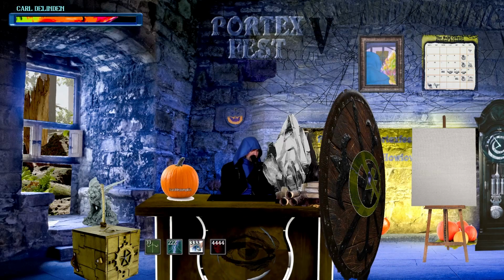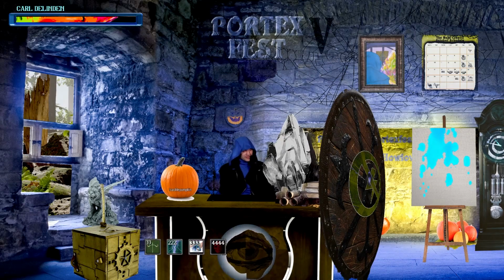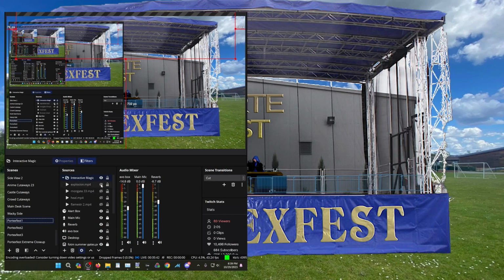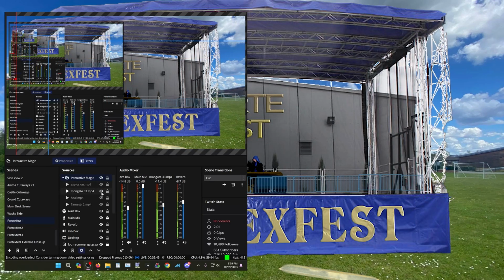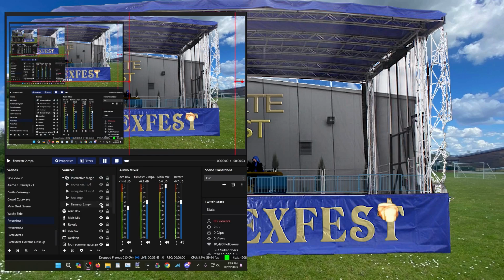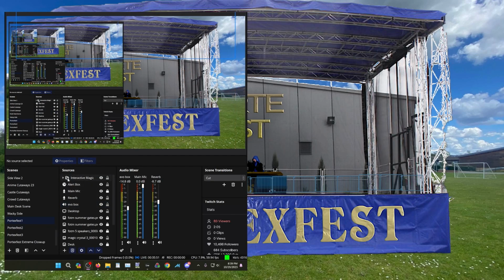But I'm going to go ahead and, I have a group of spells. Where is it? Just going to get basic spells in here. Interactive. Here we go. It's called Interactive Magic. Just a group of spells. Now I'm going to paste that in. Boom. Here we go. So I've got Explosion, Moongate, Heal, and Flame Strike.